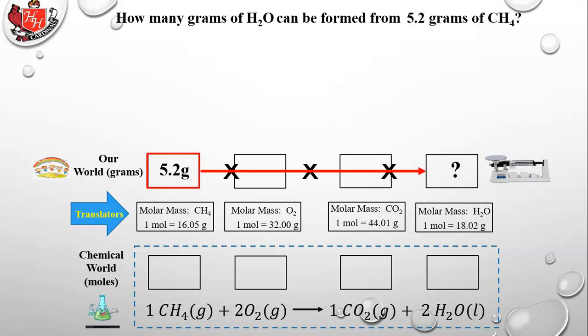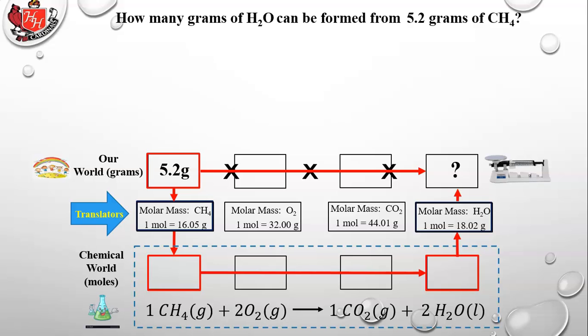So we're going to take the 5.2 and we're going to go down using our molar mass conversion. We're going to figure out the number of moles of CH4. We have 5.2 grams. How many moles is that of CH4? Now that we're in the equation, we can move sideways. The only place you can move sideways is inside the equation. So we're going to go from moles of CH4 right there across to get moles of H2O over on the right side, that bottom right box there. Once we have that, we can come back out of the chemical equation using the molar mass of water over there on the right, and we can come out, go up, and get to our question mark.